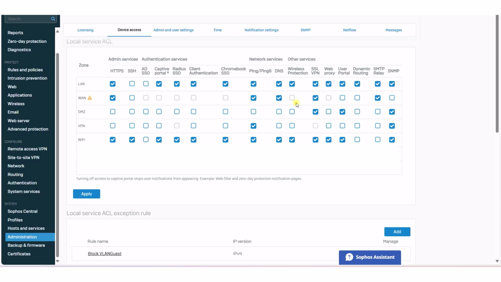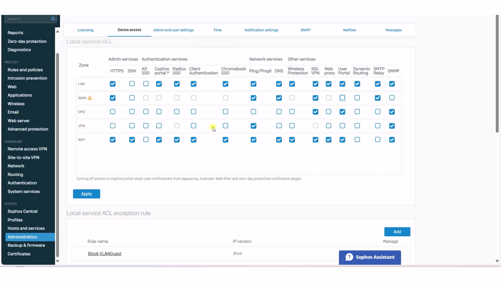This one is optional, but you have to tick user portal and also VPN in case you want to configure it. And then on the WAN port, you need to check also ping, DNS and user portal. Let's say if you want to allow users to access your web portal using VPN, you can also click here. Okay, but I don't do that. But for you, you can also tick it for testing.